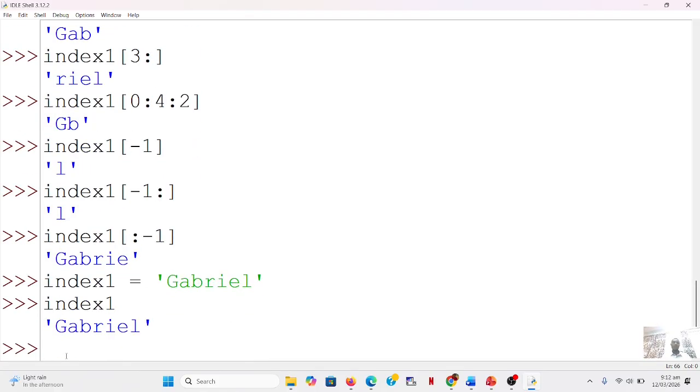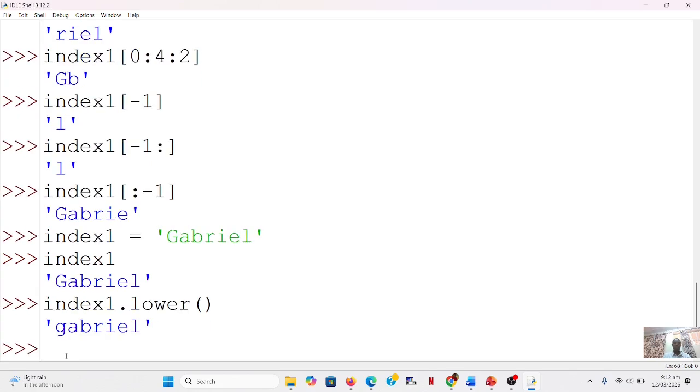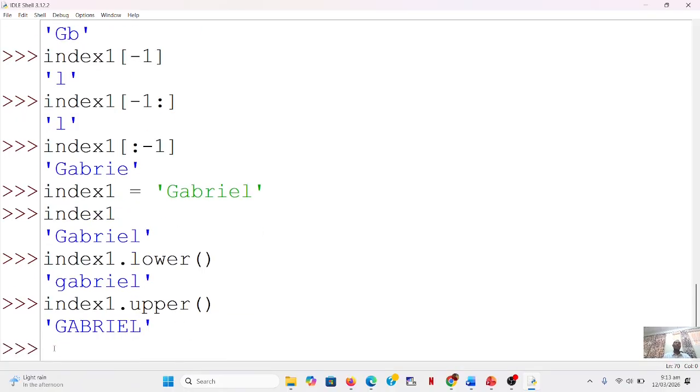Now I want to change this Gabriel to lowercase, so I'll say index dot lower. Make sure that you put all these brackets. As you can see, it has been printed in lowercase. Let me also make it uppercase with dot upper.